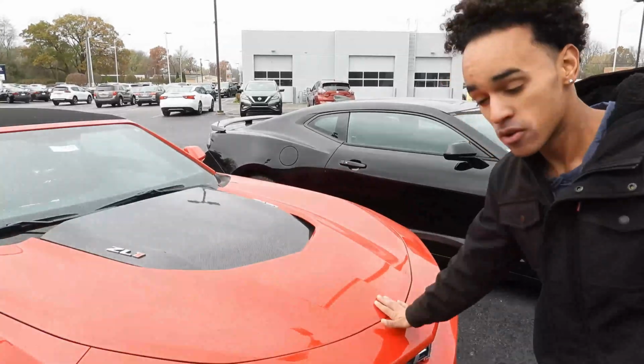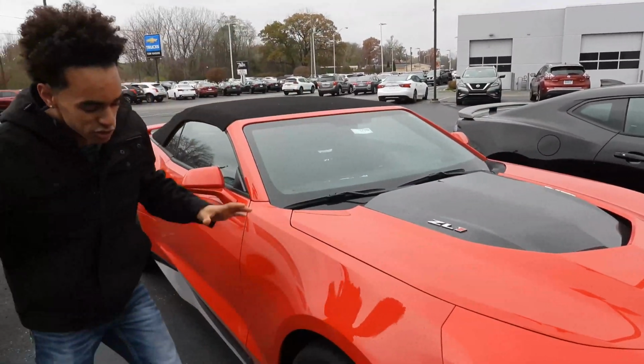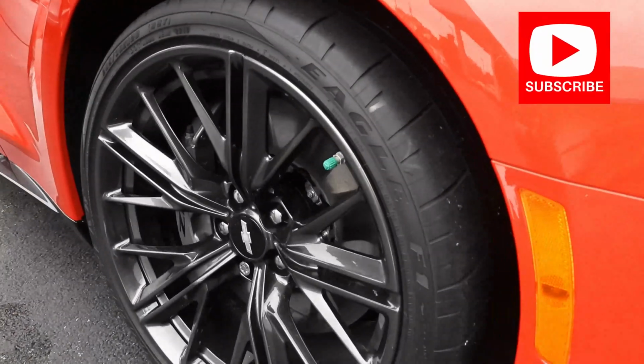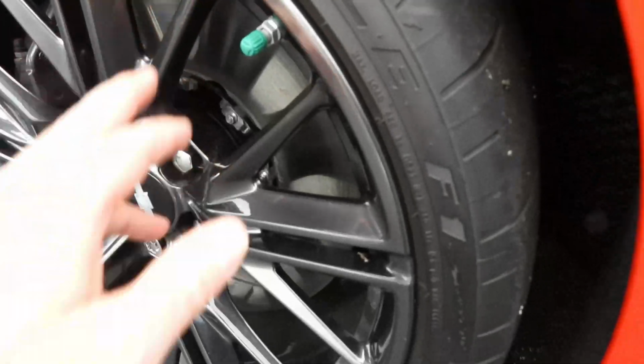Yeah, because it's beautiful. Camaro. Let's do it. Because it's very beautiful. And as soon as we get to the side, you notice these 20-inch rim gunmetal gray we have on these tires. Yeah, let's look at them. These are beautiful. These are the gunmetal gray aluminum alloy wheels. Look at the spokes.